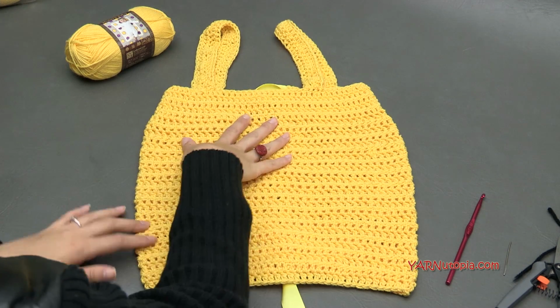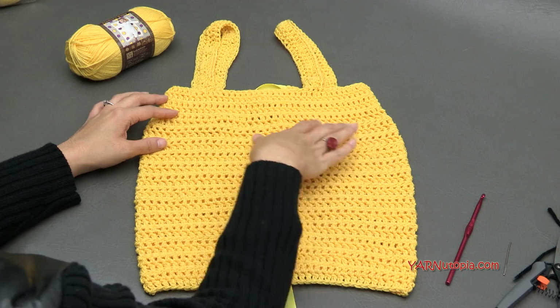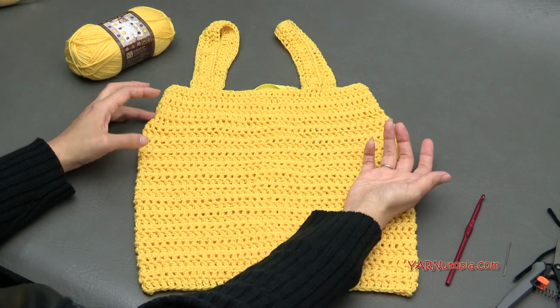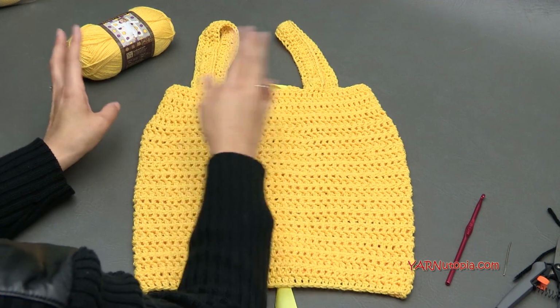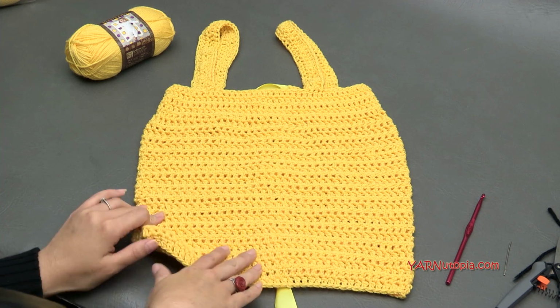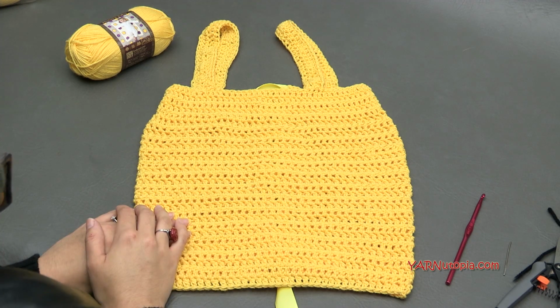In my picture, I added tulle around my shoulders. I just used safety pins on it, and then I tied a crocheted rose. There are so many flower tutorials online for roses or for flowers, so I just put a little red rose there. I'm not going to show you in this video how to make it, but that is just an extra embellishment for the top, and you can see that in the photo, and also in the blog I'll explain a little bit more of that.